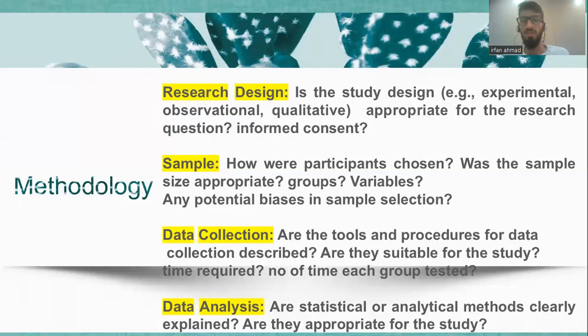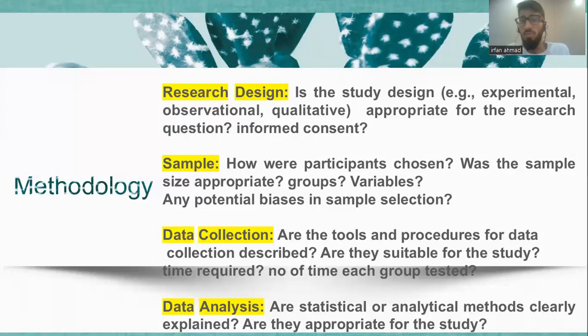The third thing is data collection. So are the tools and the procedure for data collection described? Like what type of questionnaires or what type of outcome measure is he using? Or what type of exercise or what type of treatment or medicine is he prescribing or giving to the patient, and what is the procedure, how will he give it, any blindness of the assessor, blindness of the therapist or not. The second thing, are they suitable for the study or not?